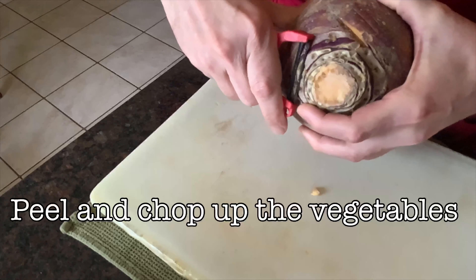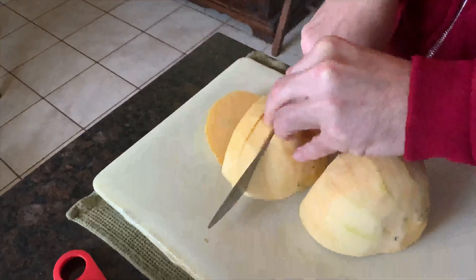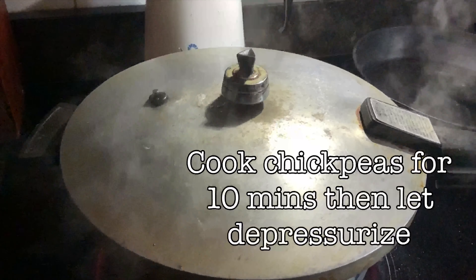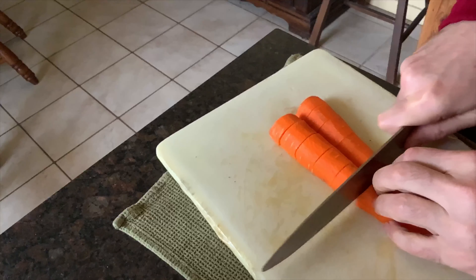In the meanwhile, I peel and chop up all the hearty vegetables I'm going to be putting in my stew — the turnips, the potatoes, the carrots. The timing of your cooking is very important: cook your chickpeas while you're prepping your other vegetables, and then when it comes time to assemble, it's a snap.